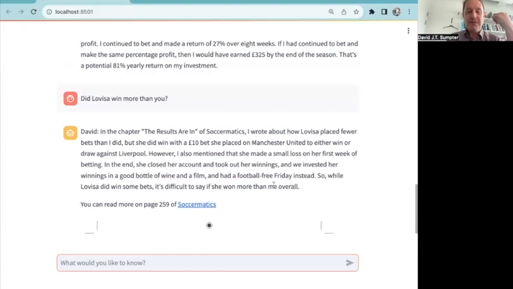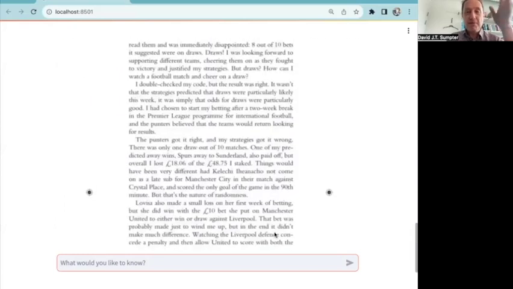While Louisa did win some bets, it's difficult to say if she won. So it comes out with different answers to this. One time it came out very decisively that Louisa was the better gambler than I was, but it is also in the book kind of unclear because she gambled a little bit less than me, but she did overall make a larger percentage return on her money. This is still, as I said, debated at home.